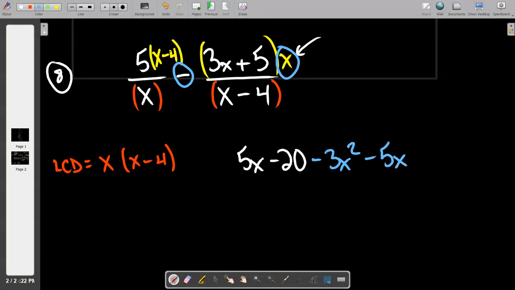Minus 5x. Good. If I had not written my x on the outside over there, I bet it would have felt better if I'd put my x right there. It might be more visually appealing to you. We don't like that, and we shouldn't. We got to simplify. What do we get?